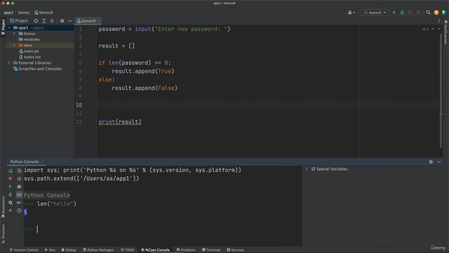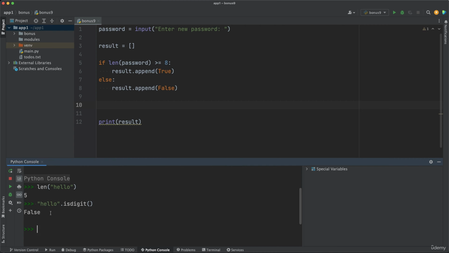To check if there is a number inside the string, you do this. Let's say this is a string, .isdigit is a method that strings have, and it returns false or true. But the problem is, see now, if we write a digit inside the string such as 8, and you press enter again, you get false.